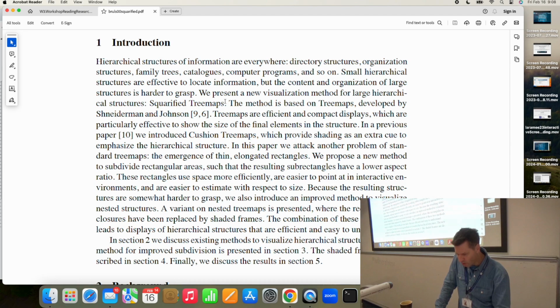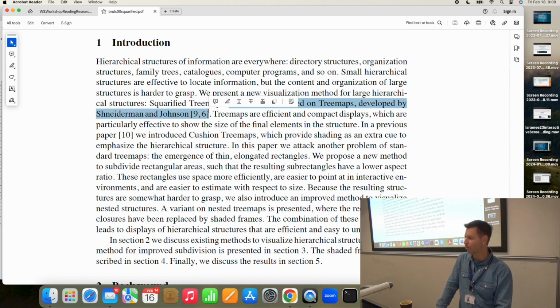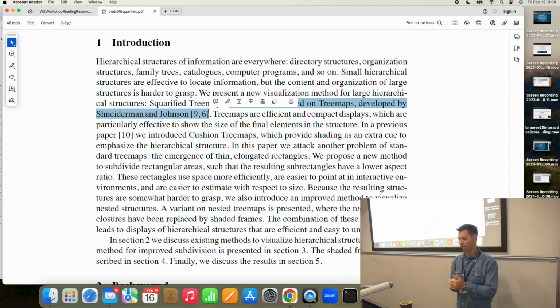Oh, but look, you know what? While I'm looking for the concept, I've got the core related work right there. The authors have made this nice for us. They've explicitly given us the core related work, which is not very common actually.